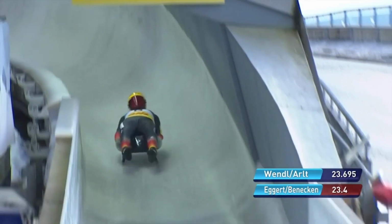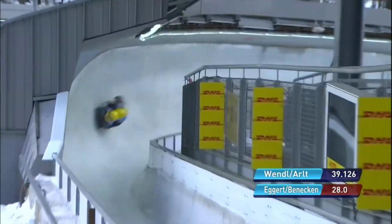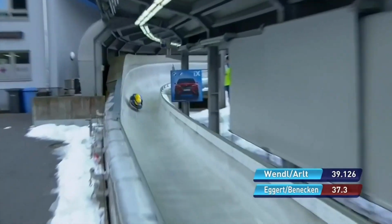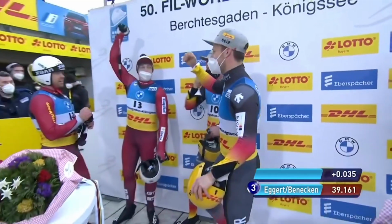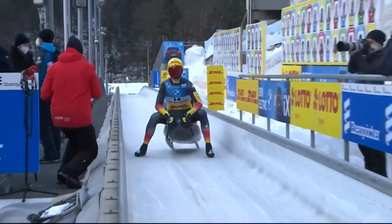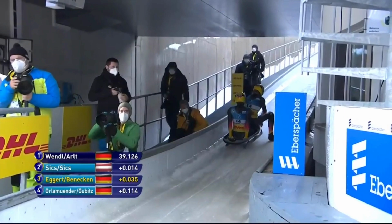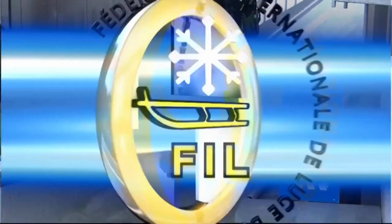still good lines. Unfortunately, seeing them in the red, we'll see if they can make up that time here in the bottom. Any little mistake hurts in this sprint competition, and we'll see. They were 700ths back. That's a lot to make up. Yeah, that is a lot of time, particularly in this tight doubles field. Well, it is so tight. 300 separating the top 3 positions, but it's Toby and Toby still out in front. The Latvians in second. It's Germany actually 1, 3, and 4 with only the Austrians to come.